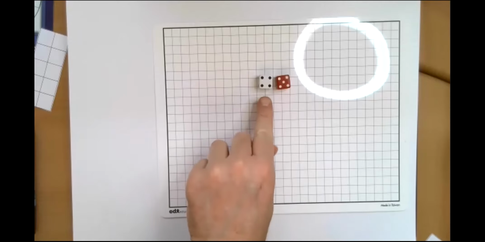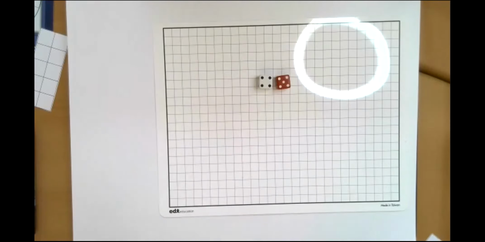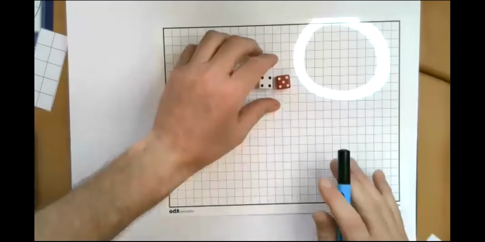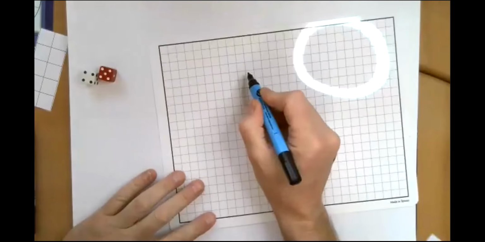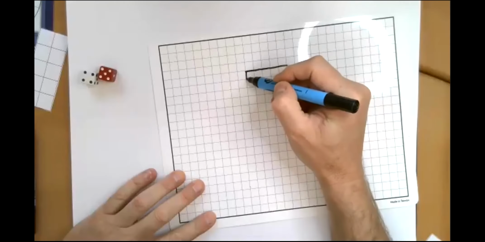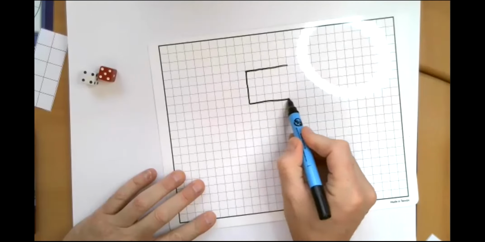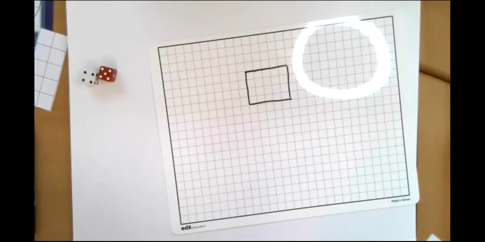I'm always going to call the white first, and so I'm going to say 4 rows of 5. That's what that's showing me here. So then what I would need to do, imagine there's 2 players, so it's my turn. I just threw 4 rows of 5. So now we're going across rows of 5, and I'm going down 4. So I've now made 4 rows of 5. You can see the build up of the rectangle.